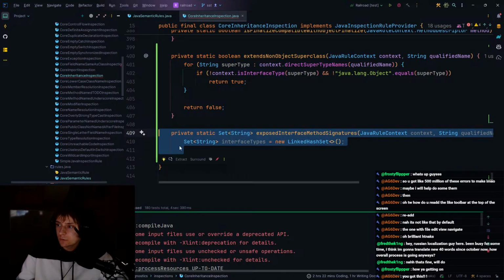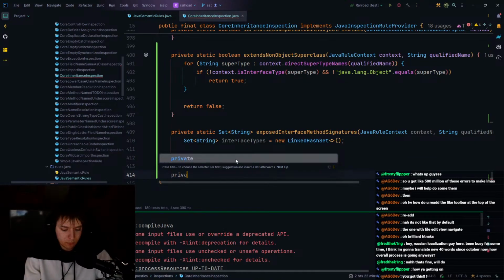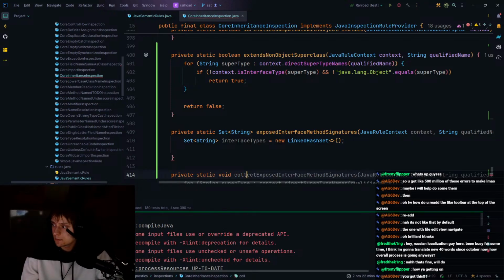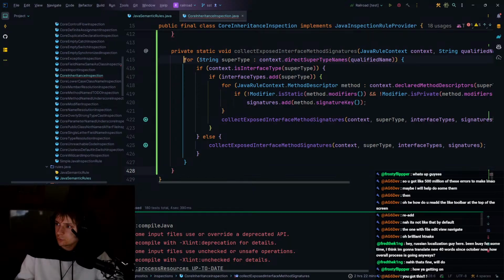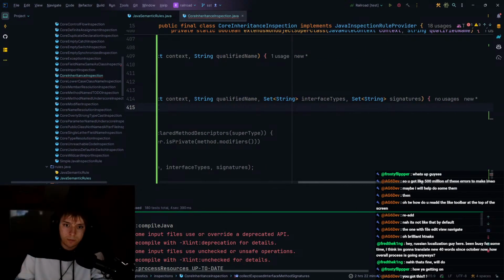I think we want to kind of do a breadth first search again. Yeah, we're gonna want some kind of collect. Sure, kind of. I'm not sure that's exactly what I was looking for, but yes.